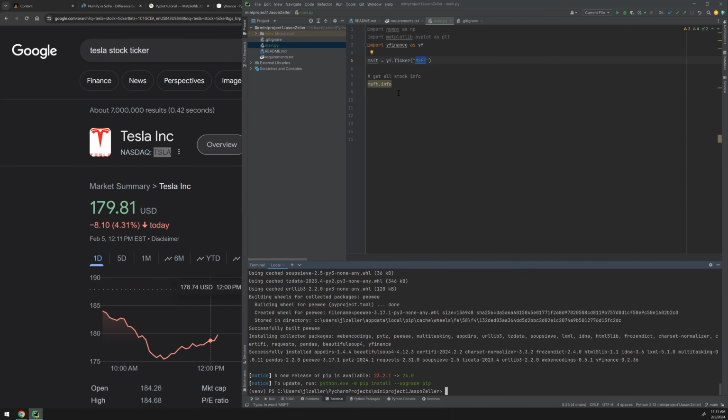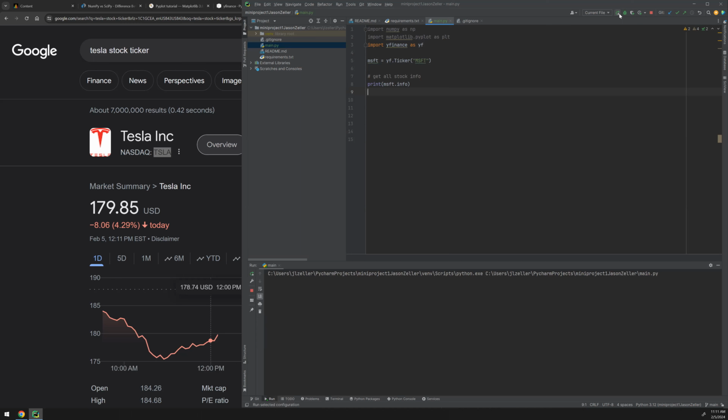Okay, so we're pip installed, and we want to get all this information about msft.info. And then, of course, let's go ahead and print that so we can see what comes out of there. So this simple little example is going to create a variable called msft. We're going to go pull all the stock ticker information, and then we're going to print all the information we get back about it, right? And this has a method called info that's going to allow us to get all that and gather that. So let's print that real quick.